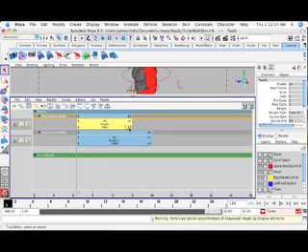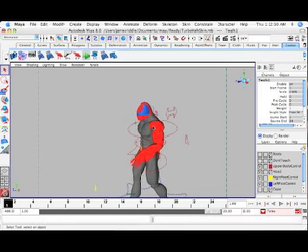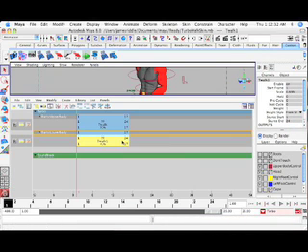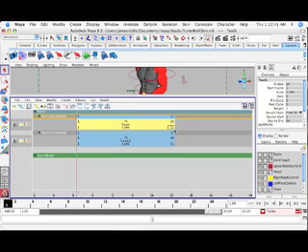I don't know how good this is going to show up, but the percentage is going down, and you can slide. Now I've got him walking 70% of what he was walking, so he's walking 30% faster. You can do that, or you can make him walk slower. Click on it, drag it out. I can drag it up to 130, then he's walking a little bit slower than he was, but I'll just leave it at 100 for right now.